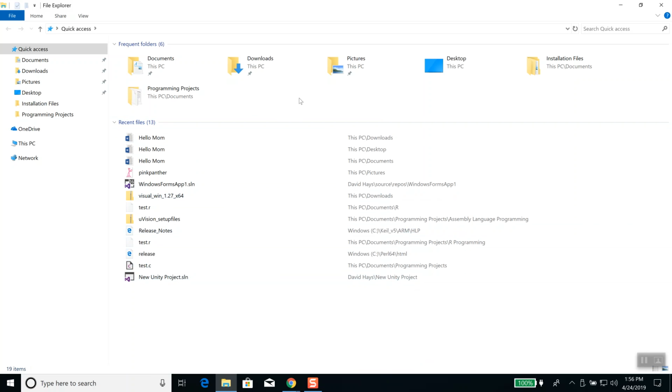Now I still have File Explorer open here, but if you don't have File Explorer open, click the folder down here, or do one of those other techniques to get File Explorer back. And again, this over here will look exactly like what we just worked with. You'll notice that there's a Quick access up here, so you can access the ones you use a lot. Down here in This PC, there's a little arrow next to it again. You can click that arrow to expand that. And you'll notice the same folders as before.